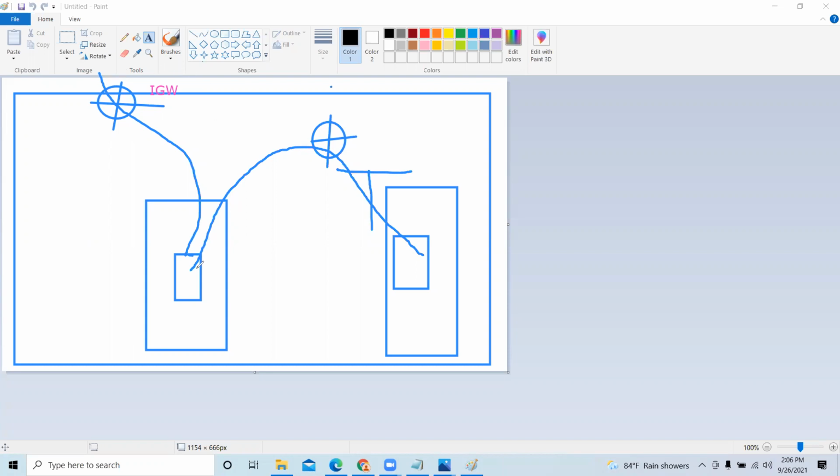If you want to communicate internally, the traffic passes through this router. You have to imagine there's a router there. This one manages local routes.